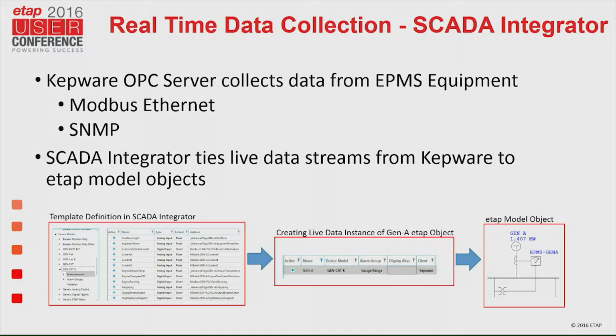The one thing that we also had to change is, the nice thing about the interfaces that ETAP does, it does it by a device or a template, which is great when you're talking to different switches and breakers. Well, once we switched everything to Modbus, now everything looked like a single device. Instead of having templates with different registers, we had one huge register mapping, so we couldn't utilize the templates anymore. We had to break them out. So it actually caused us some extra engineering at the end to go from templates back to breaking out the one full list of all addresses out of the OPC server.